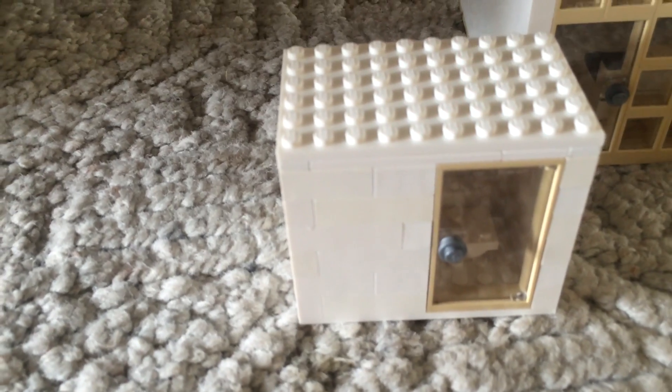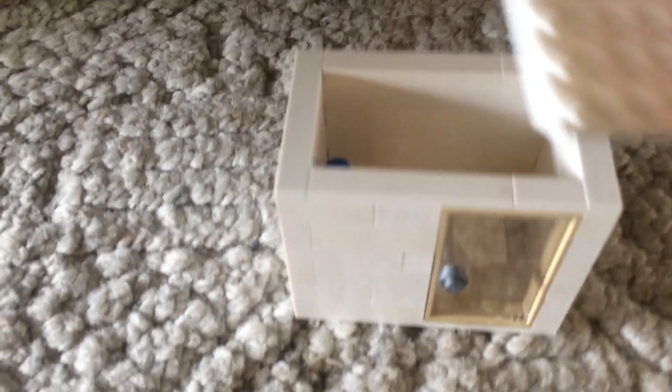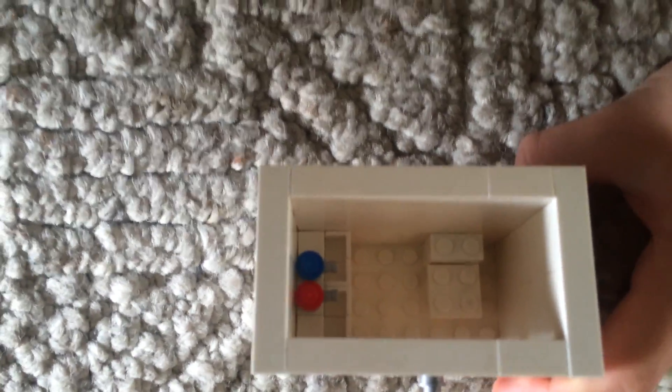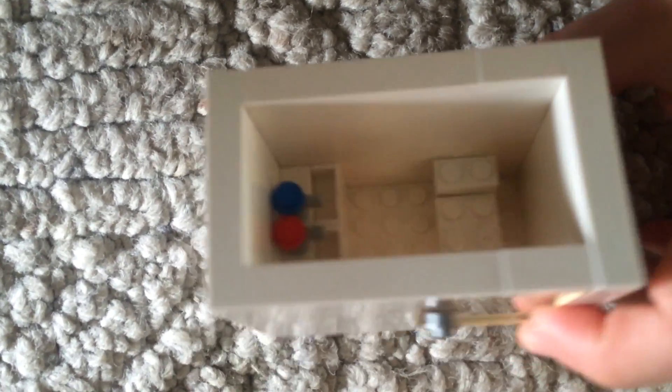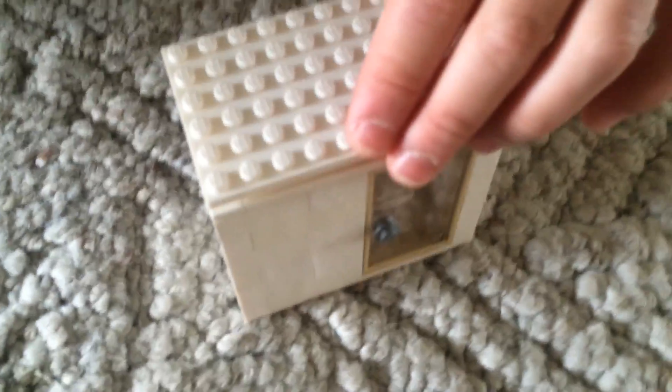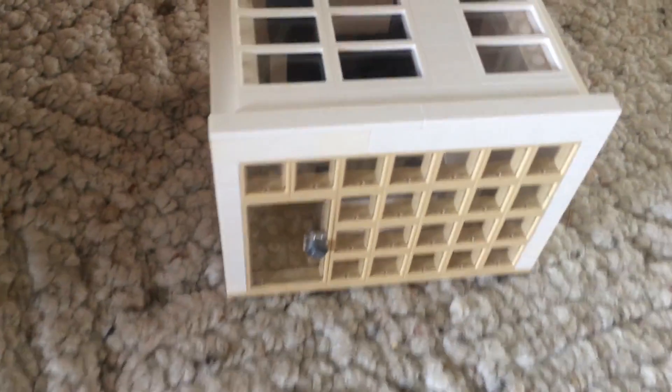So here's the outhouse. I'm going to move this house out of the way. The roof can be removed and there's a toilet. It's a different design than I normally do, just because I'm not at home right now, and it's not a solid door because I'm not at home. And I'm going to sink on the other side. Just simple two pieces. Put that aside now, move it to this.